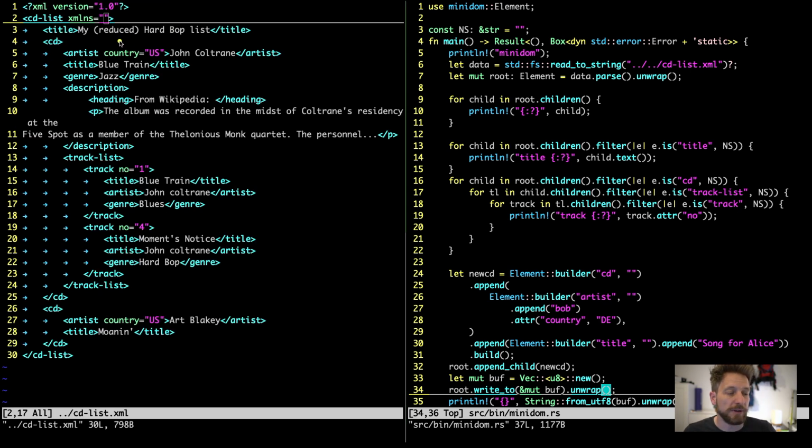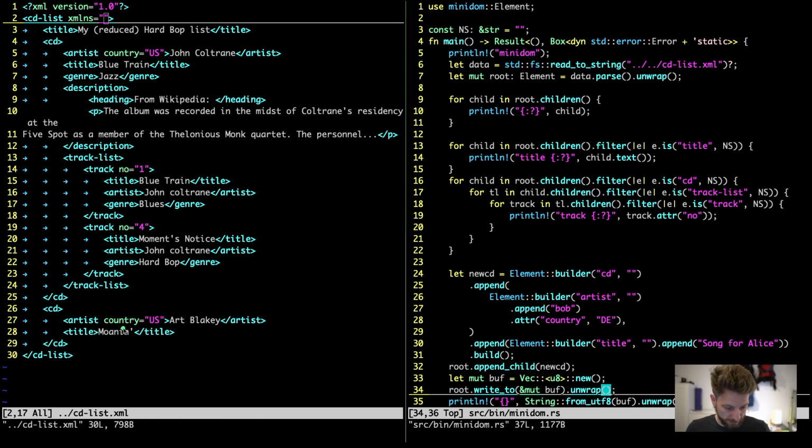So this is the XML file. We have the standard header, right? We have a CD list that needs to have a namespace. We will get into this on the right side in the Rust code because Minidom requires that. Without this notation, the parser will simply not work as of today. And you can see it's a simple structure. This whole thing has a title. We have CDs. Each CD has an artist, title, genre, description, and whatnot. And the minimal one would be only CD, artist, and title.